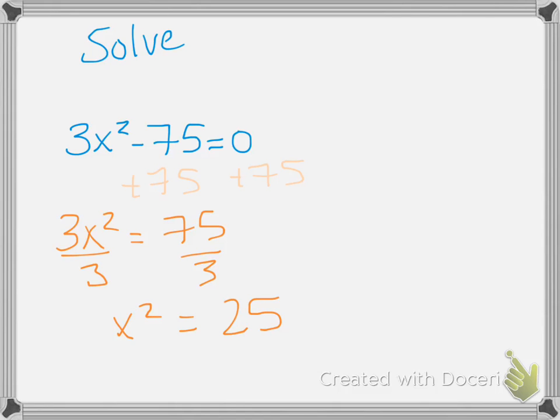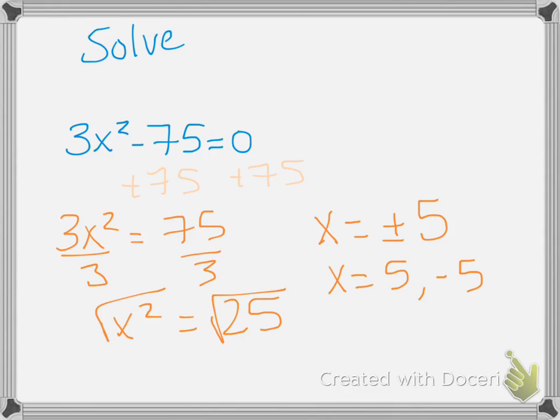Okay, the opposite of squaring is square rooting, so we're going to square root both sides. But my rule when I'm solving something, if we're square rooting, we're always going to get a plus and a minus. So this is going to be plus or minus the square root of 25, which is 5. So I have two different answers, x equals positive 5 and x equals negative 5. Two different answers. So that is where it's crossing my x-axis.